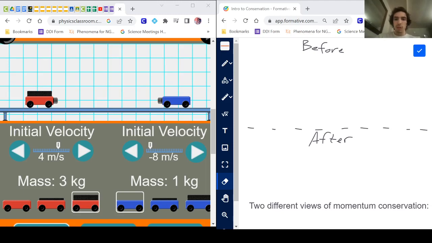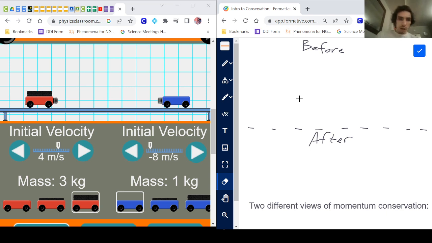Okay, so for this video, we're looking at conservation, and specifically momentum conservation, through two different lenses. We're going to do this in a way similar to what we may have done in class before, where over here on the left we have this simulation that will show us mass and velocity data for these two carts that will collide, both before, as their initial velocities, and then after their collision, up here on this grid area. And then over on the right, we're just going to quickly sketch out the situation before and after they collide in one of these diagrams that are really useful when we're trying to apply different conservation laws, whether that's momentum, energy, mass, or in rarer cases, maybe charge, for conservation of charge.